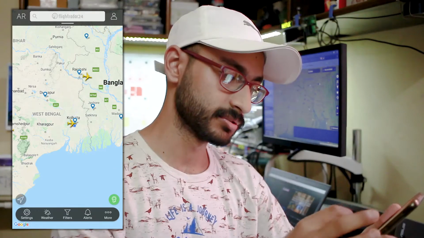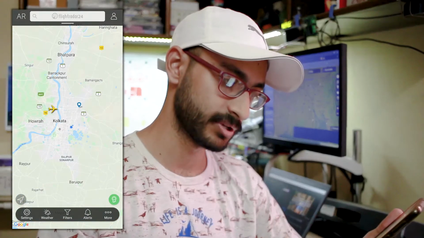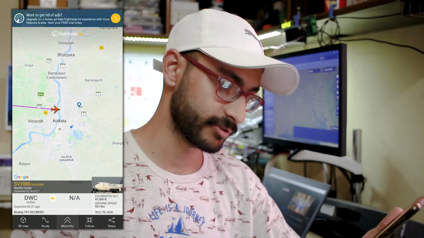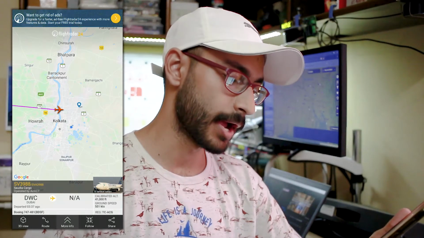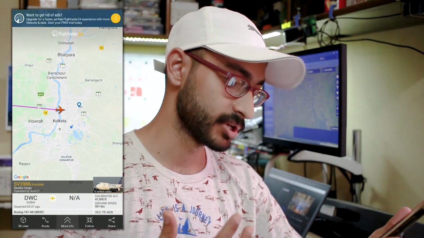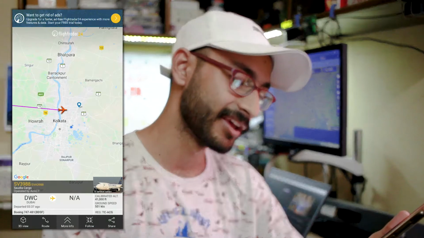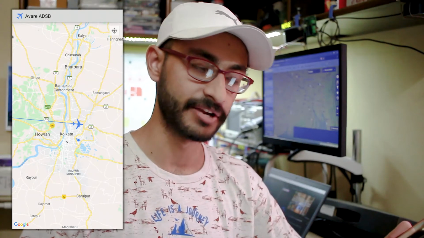So this aeroplane is showing right above Kolkata, and if I try to see the details, this is a Boeing 747. Yeah, it was a 4-engine plane showing up over there too, and it has departed from Dubai and nobody knows where it's going. I don't know why it's ending. So on my ADS-B map also, it shows up at the exact location as on the Flight Radar map.